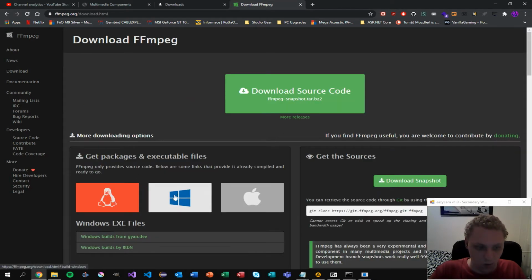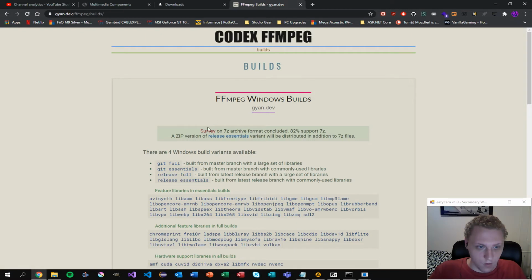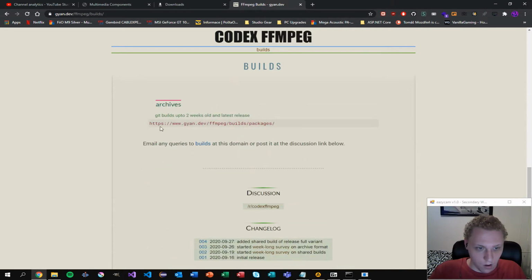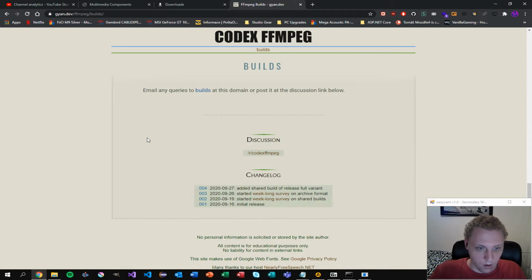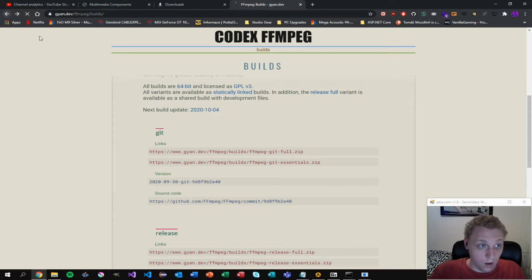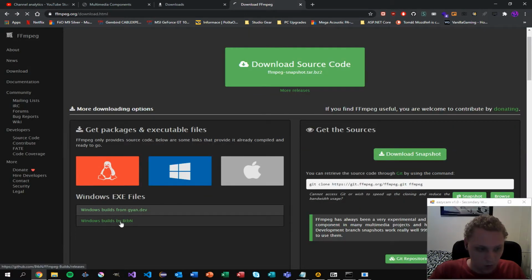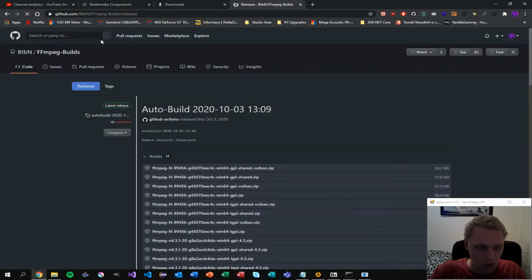So hover over Windows, go to Windows Build, and once you click that, it will send you to here. For example, you can get it and such, or you have some archives here, or you can use any of these other links over here. So go to Windows. I think I used from this guy from here, I believe it was. Yeah, I used these guys.